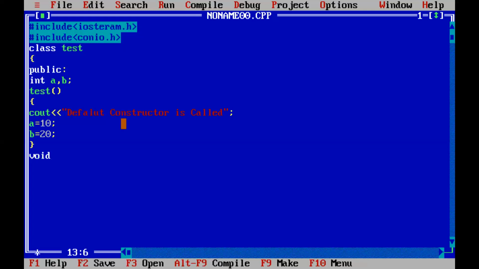In the same class we are going to create another method, that is void print, and inside that cout statement we are going to print the values of a and b.